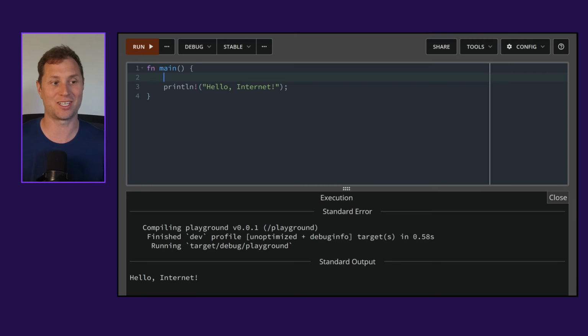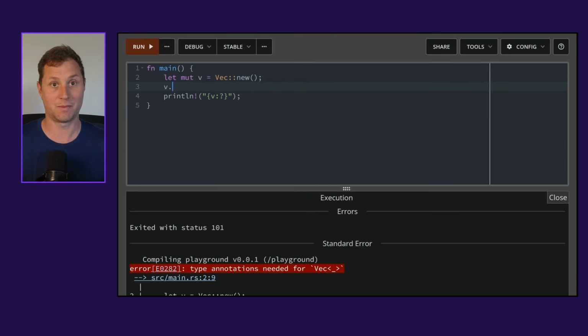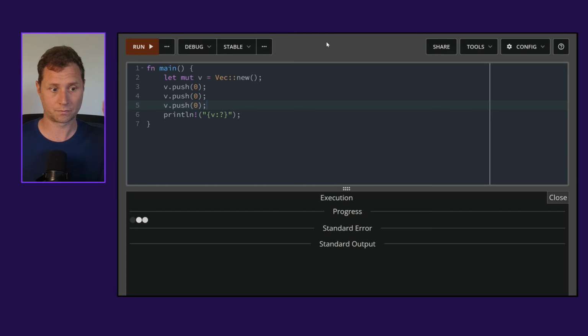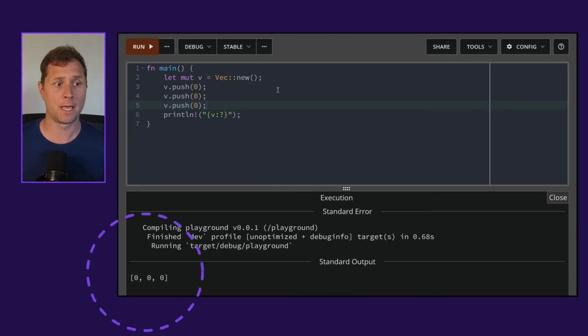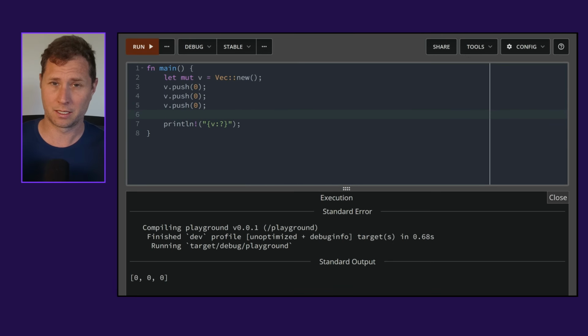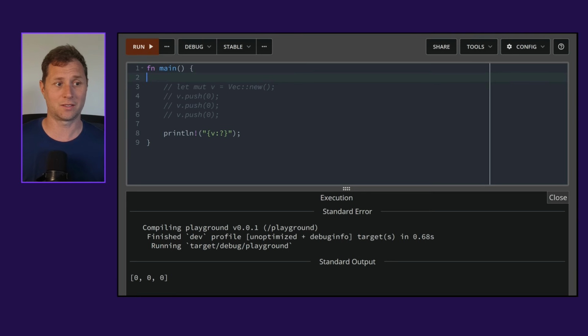Our task is to initialize a vector. So we'll start by creating a new one that's empty, and then I will add some items to it. And let's go. So there's my 3 zeros. Then you'll say, hey, I know that there's actually a fast way to do that. And this fast way is with a macro. It's actually not going to solve the problem that I'm going to introduce very, very quickly.